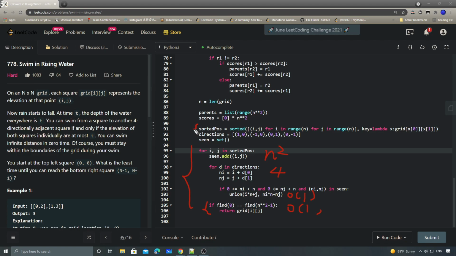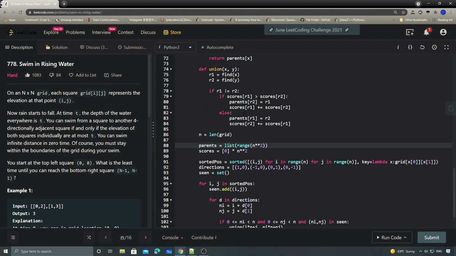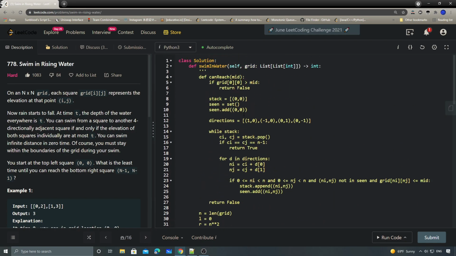But the real deciding factor is this sorting part, because we have n squared elements here, and the sorting is n squared log n squared. See, it's exactly the same as the previous two solutions for the union find. And yeah, I think that's everything I can talk about for this problem.